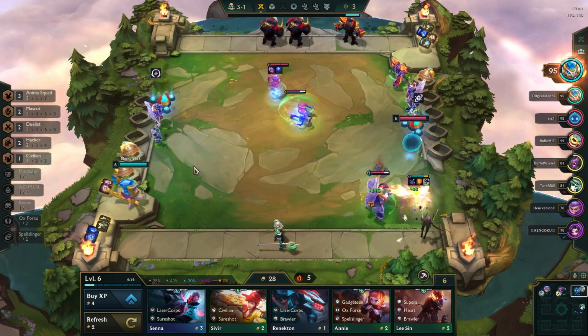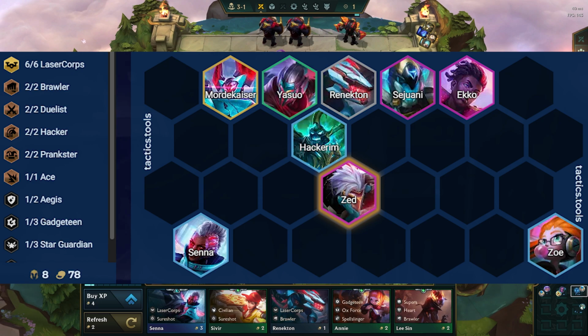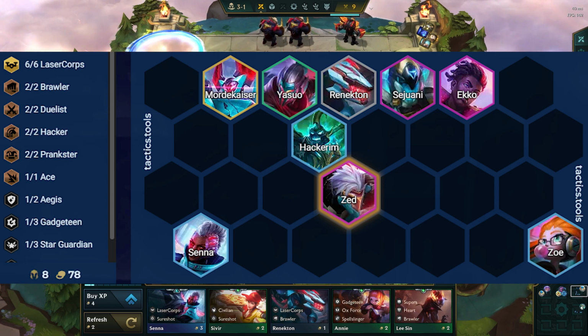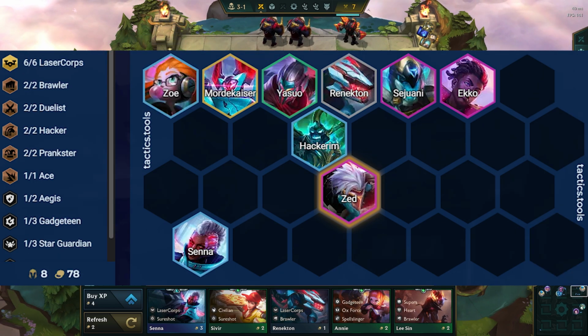General positioning with this comp looks like this. We always want to have Zed on the Hacker Hex to get him into the backline. Sejuani and the other frontliners are in the first row. Because of how the Prankster trait works, you can also frontline Zoe if needed.